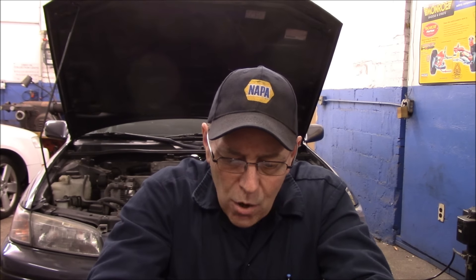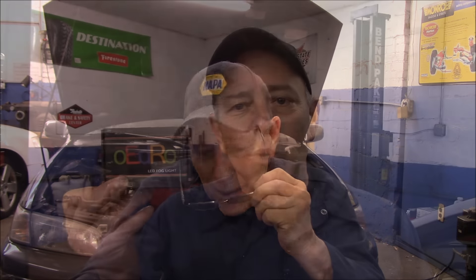So we'll get the car up on the lift, put these in, and we're going to take a look at it together and see how bright these are — or how bright they aren't, we'll see. It's a two-year warranty on the lights themselves. And even though the company is out of China, you do order it on Amazon. When I spoke to them, within like two days I had the parts here at the shop already, so it's a fairly quick turnaround.